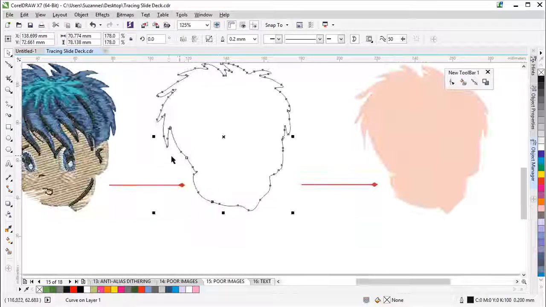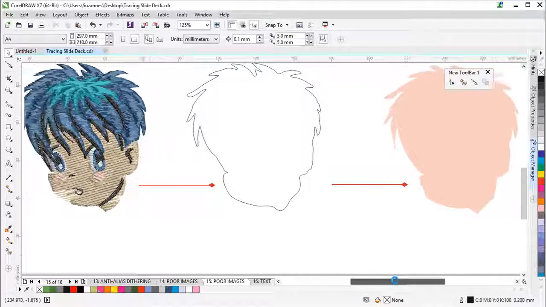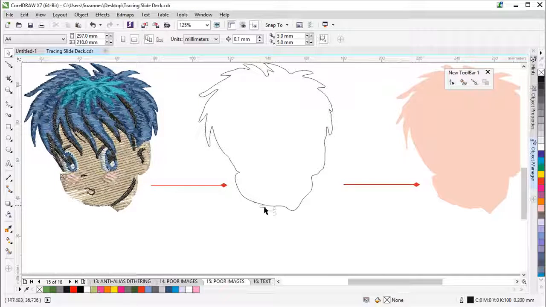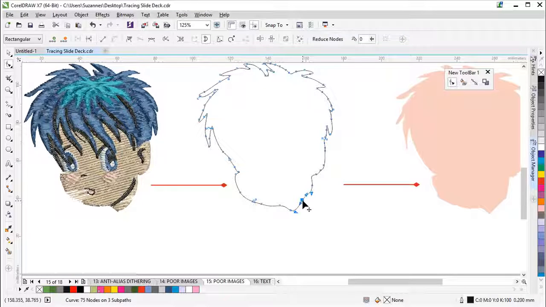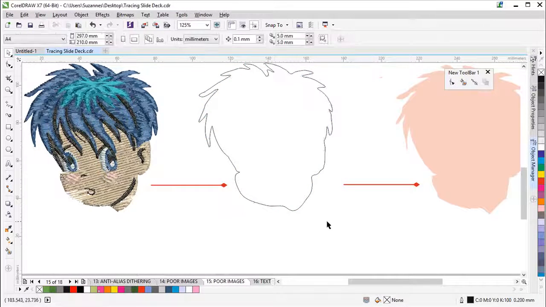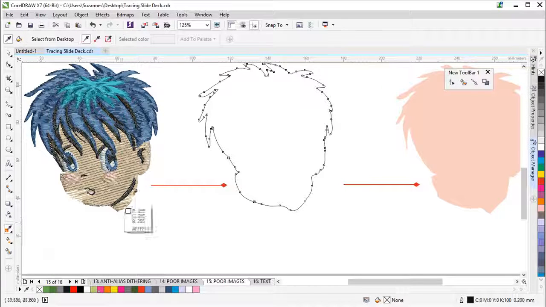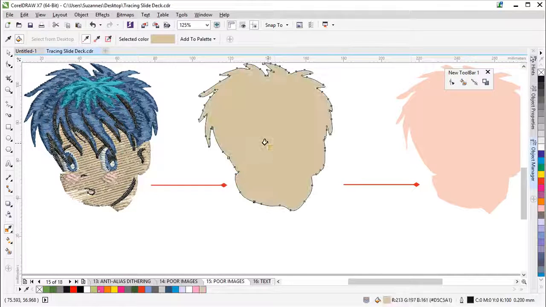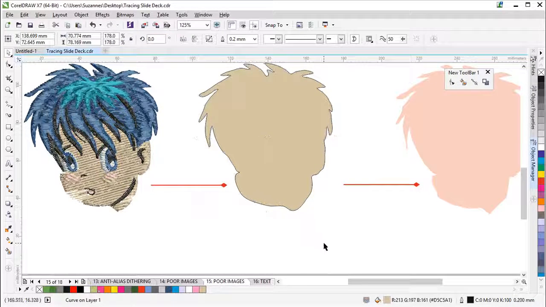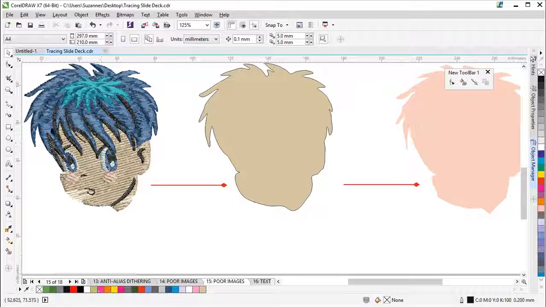So let's just zoom out again and see how close we are to our original. That's not too bad. I'm just going to grab the shape tool and just drag this out a little bit. And I'm just going to pick up, with a pipette, a skin colour and just fill this.